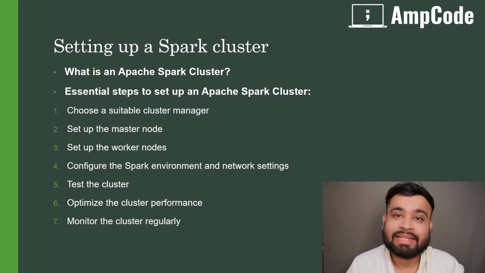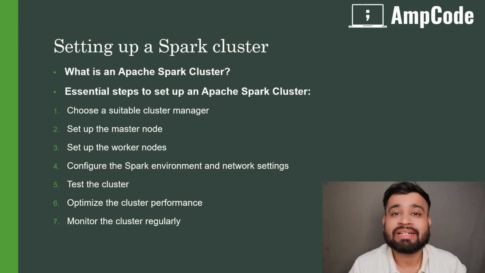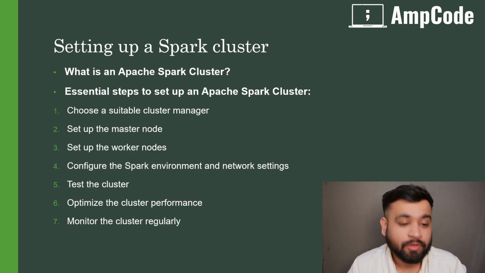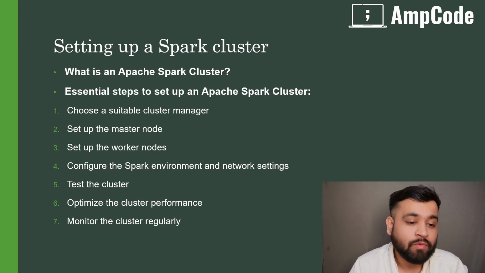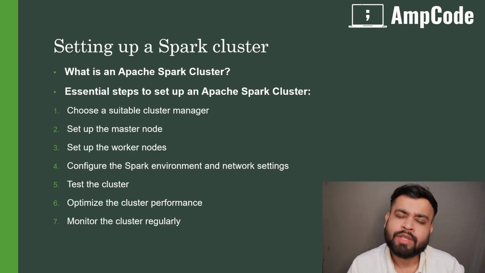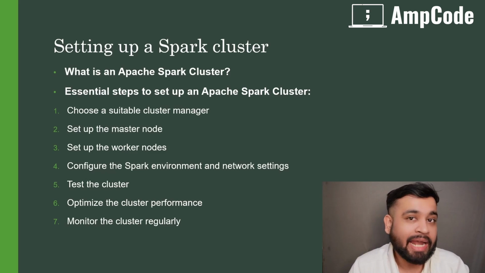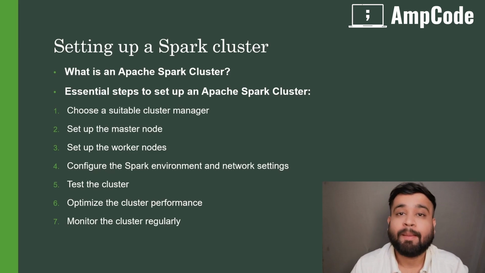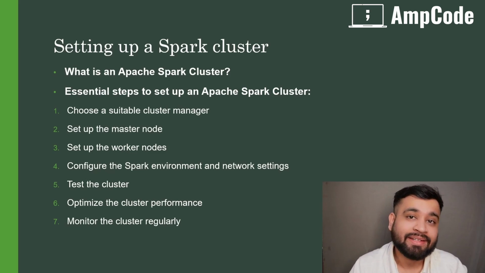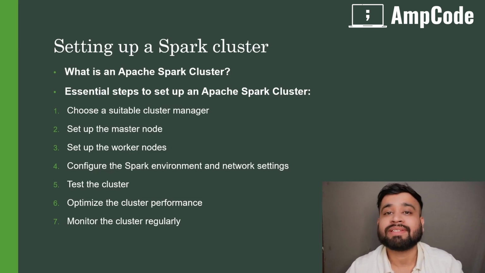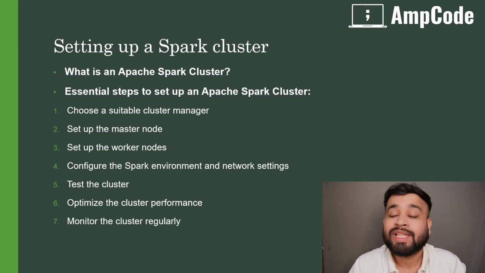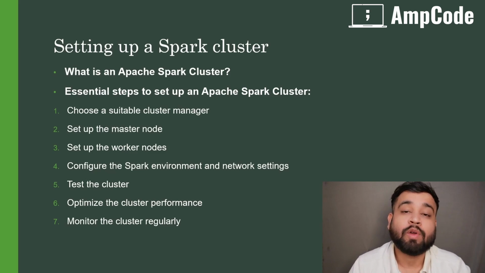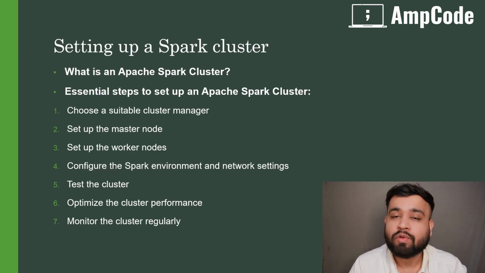Okay, so in this lecture, let's talk about how to set up a Spark cluster. First, you should know what an Apache Spark cluster is. As we already discussed in the architecture video, Apache Spark is nothing but a distributed platform for processing big data. A Spark cluster consists of several worker nodes, which we can also call data nodes, which work in parallel to process your big data with ease.